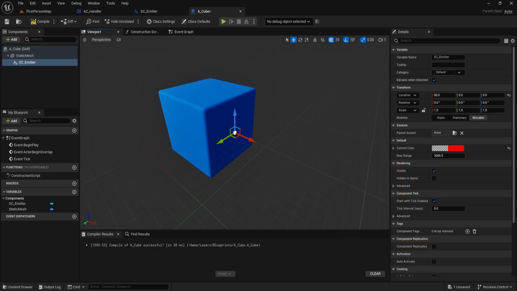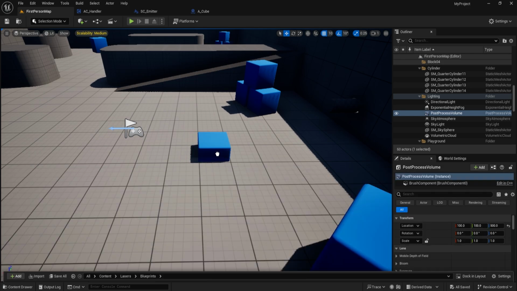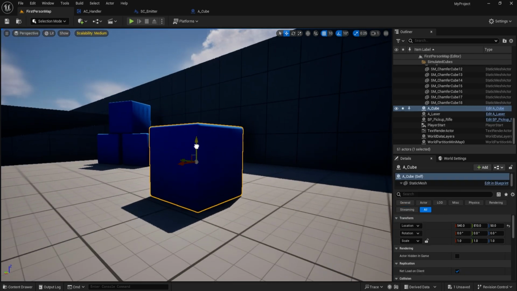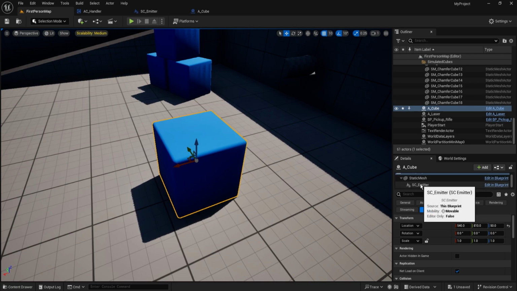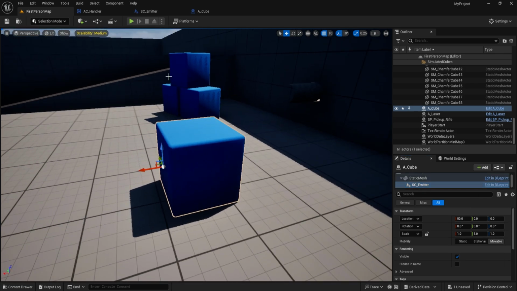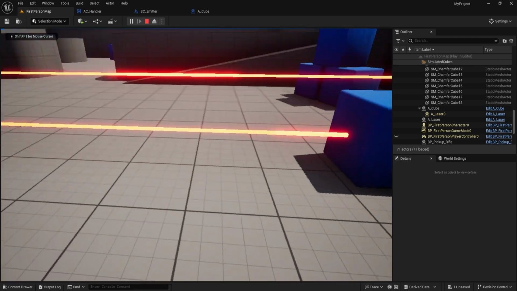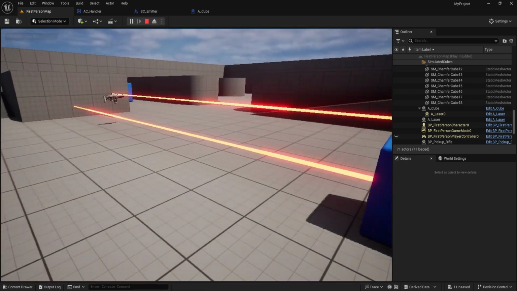There we go. And normally, if we place this cube in the level, we should have a laser that spawns, and that ignores the actual cube itself. So it should keep going, even though the emitter, if we look here, is actually on the edge. So let's try it. And it does work. So it was just getting blocked by the player there, but it is working as expected.